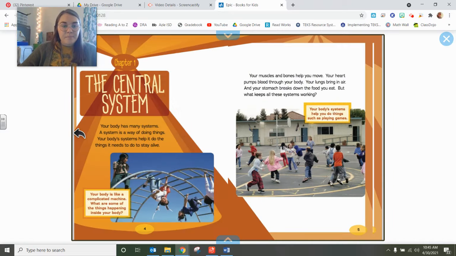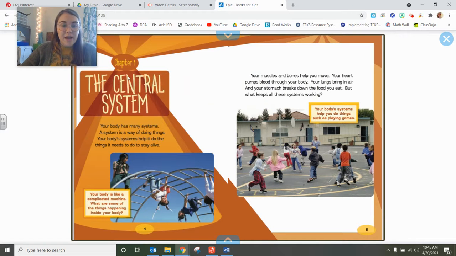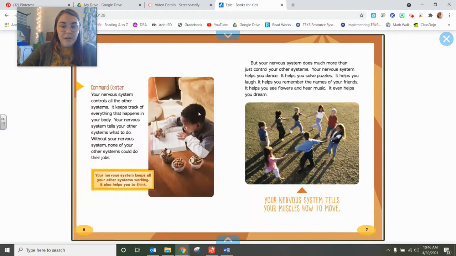Here we have, notice the central system. You see how big that is? Here we have a subheading, command center. We're still talking about the central nervous system, but within that, we have smaller headings to break it down even further. The reasons authors do this, and the reason it helps you as a reader, is you can find information faster and easier without having to read the whole entire book.